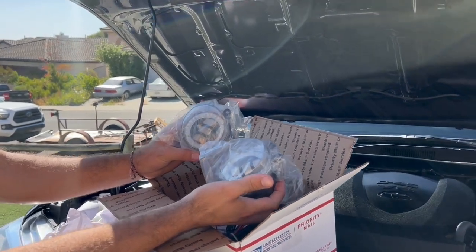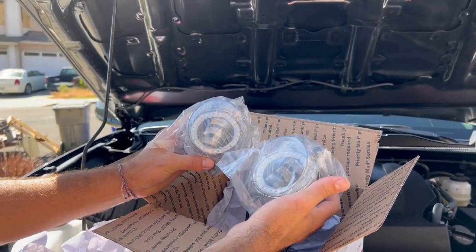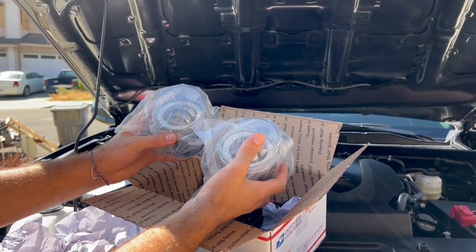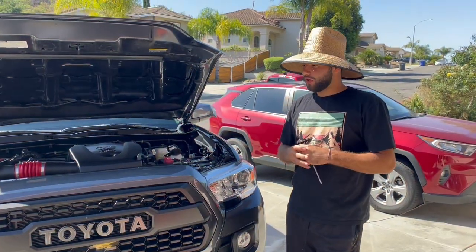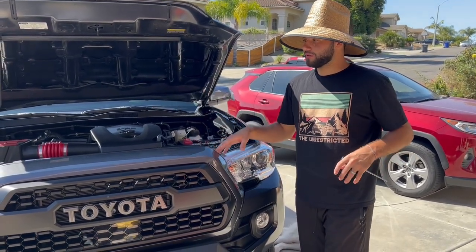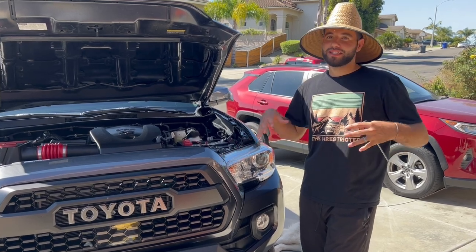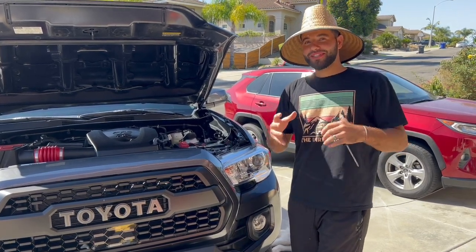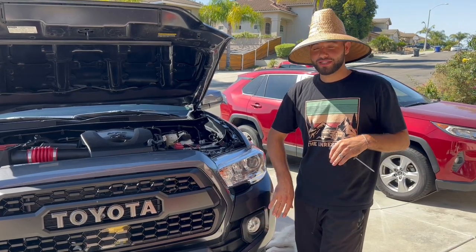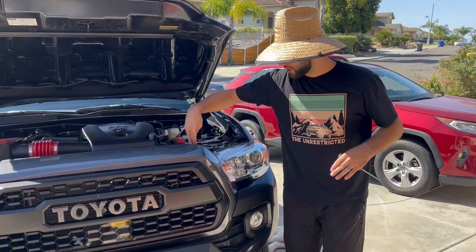These are all plug and play — you plug one in right to the socket of the fog lights and the other one into the fuse, which I'll be showing you in this video. In the install I usually like to take off the whole entire grille and the two side panels just to give easy access and not scratch anything, but there is actually a quicker way to remove these fog lights.